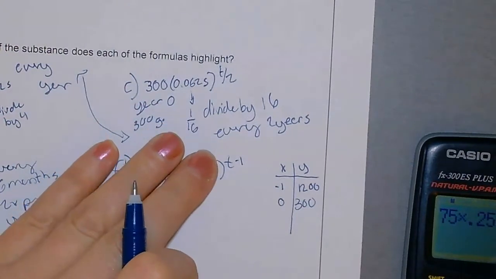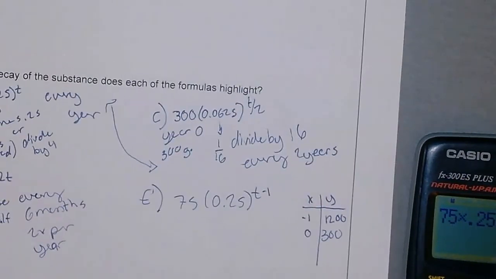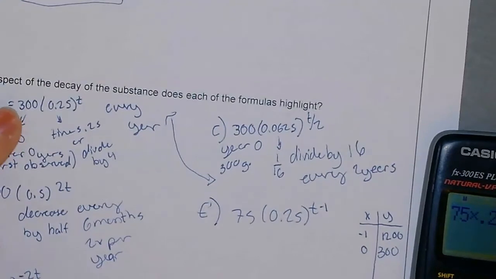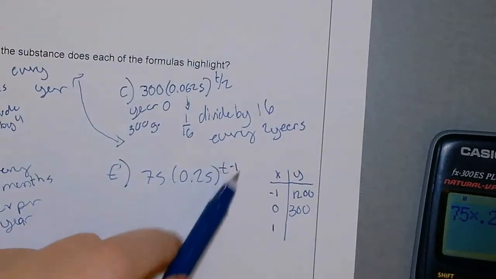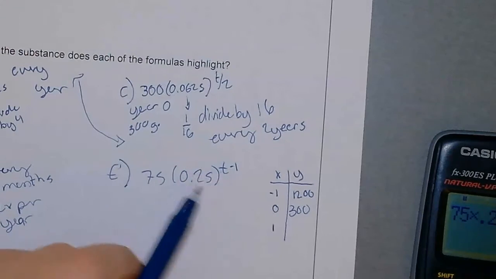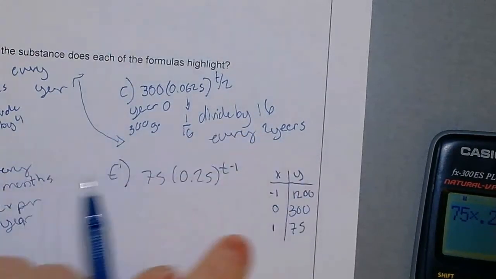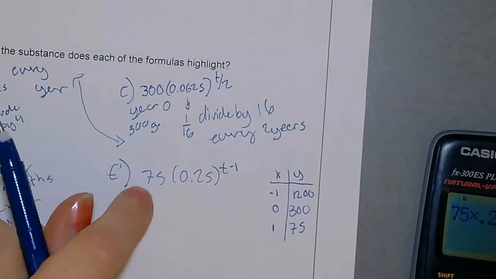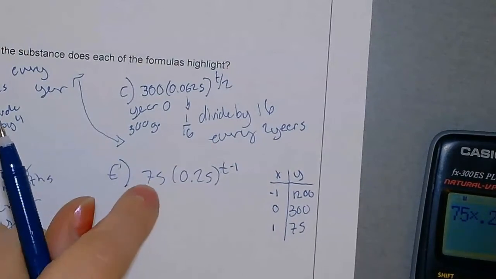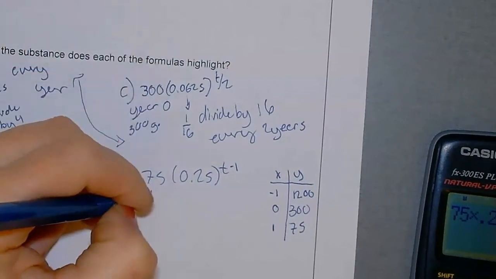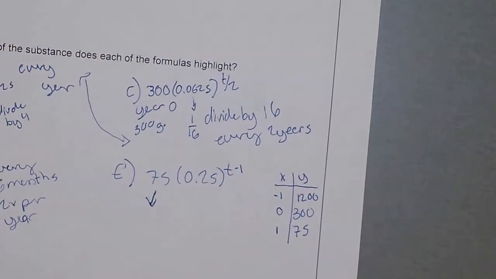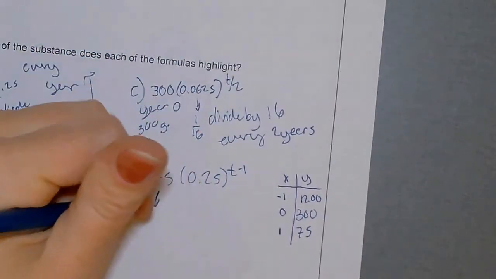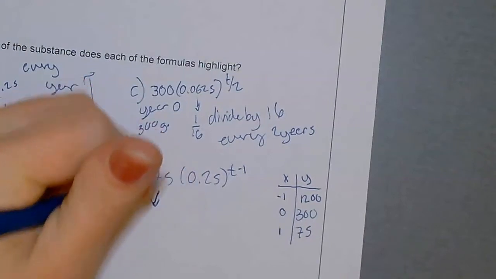this function is the same as D, which in this one, it's clear that 300 is what y is when x is 0. And then if we put 1 in this case, you'd put 1 minus 1, which is 0. So that would be gone, so it would just be 75. So if you look here, the 75 is actually the amount of radioactive material in 1 year. And so if you're the type of person that doesn't like to start at 0 because you think, well, I would start at the year 1, 1 is where we start, then you might think this function might make sense to you because we're starting at 1.